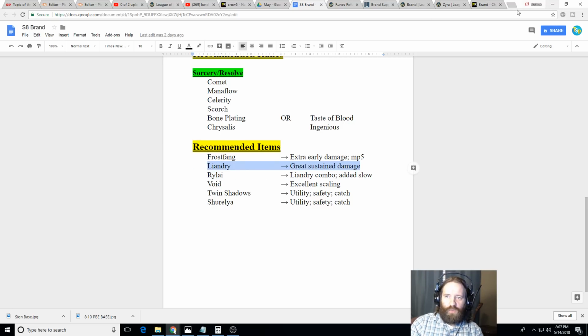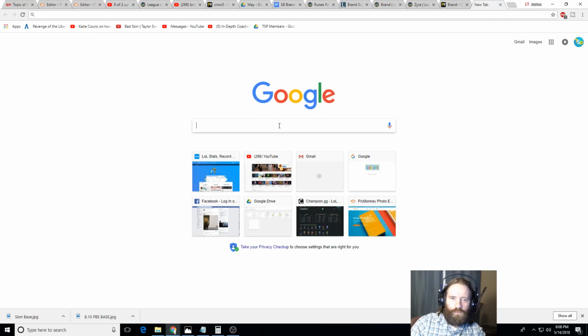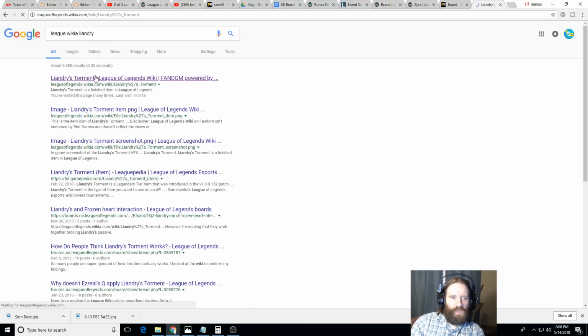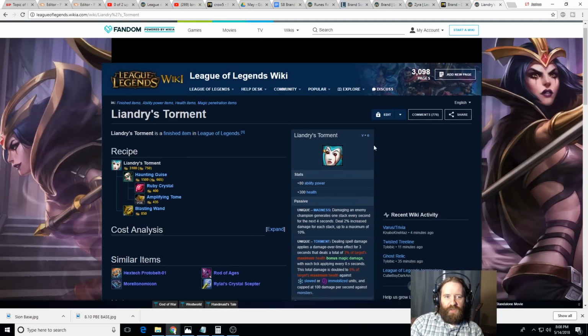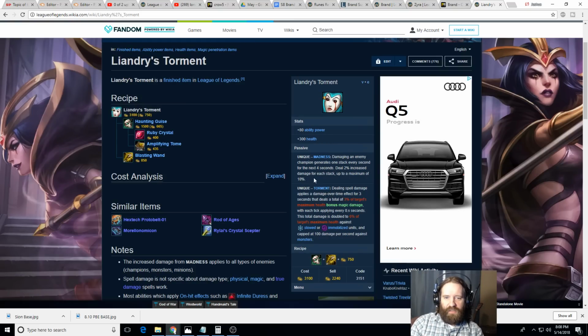Now, Liandry's is what you want to run early on. I know there were some people debating, well, wasn't this nerfed or whatever? No, it wasn't. It's still very, very strong. So you want to get this. It does give you an extra 10% damage once you get it stacked up. You know, a lot of times, you're going to have time to stack this up anyways for a little bit. 1 stack every second for the next 4 seconds. Increased damage for each stack.